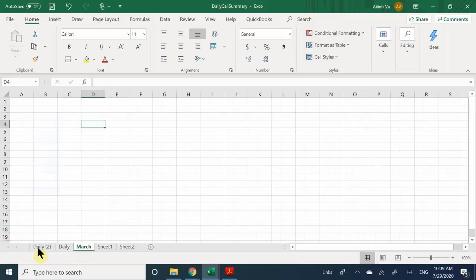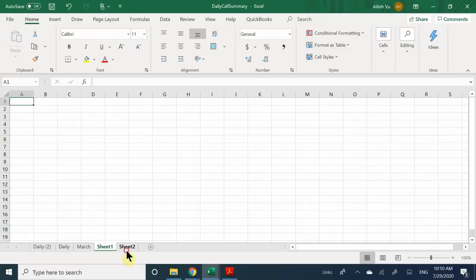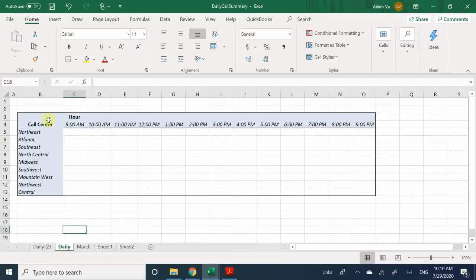It's not in March, but because I let it know that I want it in the same workbook, it created the exact replica of that exact template. And it's going to save everything as far as your formulas as well. So when you copy it, it's going to copy all the formulas that you have in that table. So either way, it's just a way to create and reuse the same tables over and over and over again.